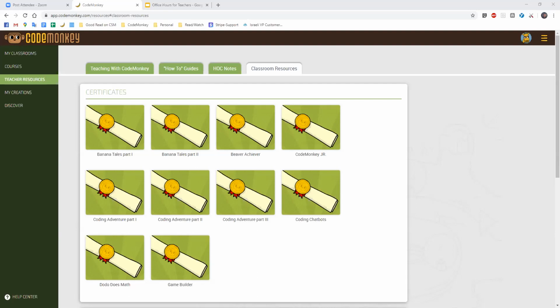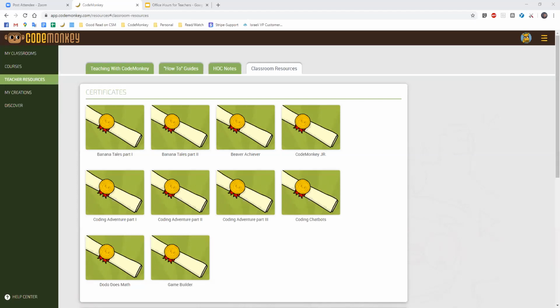Her question is, if you have students logging in with Google Classroom, how will they be able to move, and will that affect them? I would suggest that when we do have the Google Classroom integration, you contact us so we can see how to move the students with all their progress to the new Google Classroom. We'll probably have to do that on a case-by-case basis. So if you contact support, we can share the email now, and we'll be happy to help you.